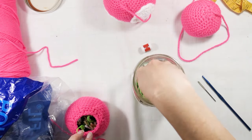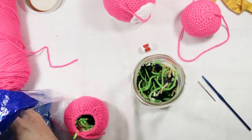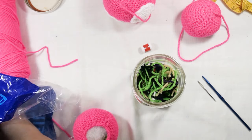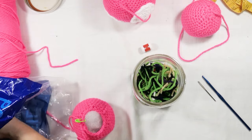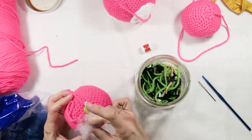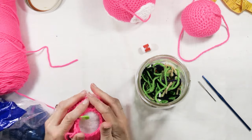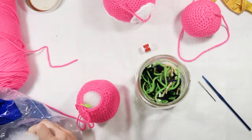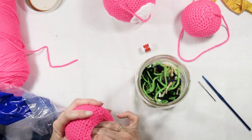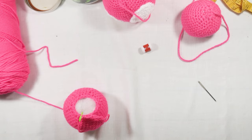I'm just going to pull that out for a minute while I'm stuffing this. Alright, so I'm going to put a little more polyfill in. Put a little bit around the top and some around the sides, just to really fill in some of those spaces here. Of course, you can stuff this as light or as hard as you want to stuff it. Some people really like to stuff theirs, some people don't.